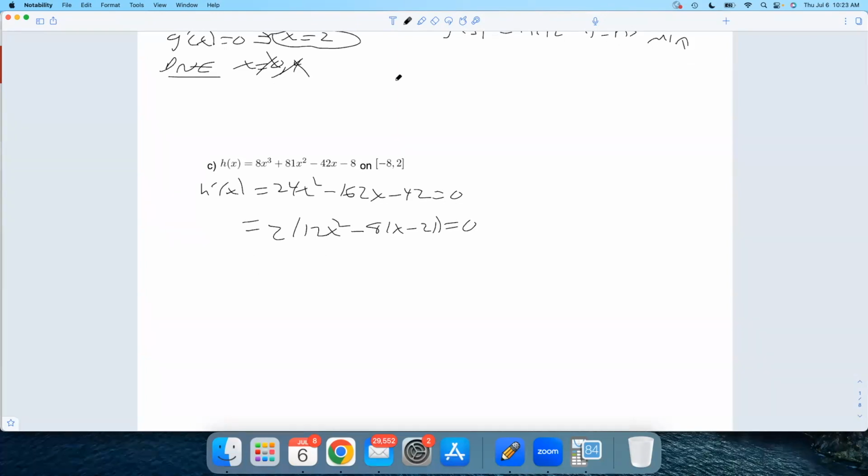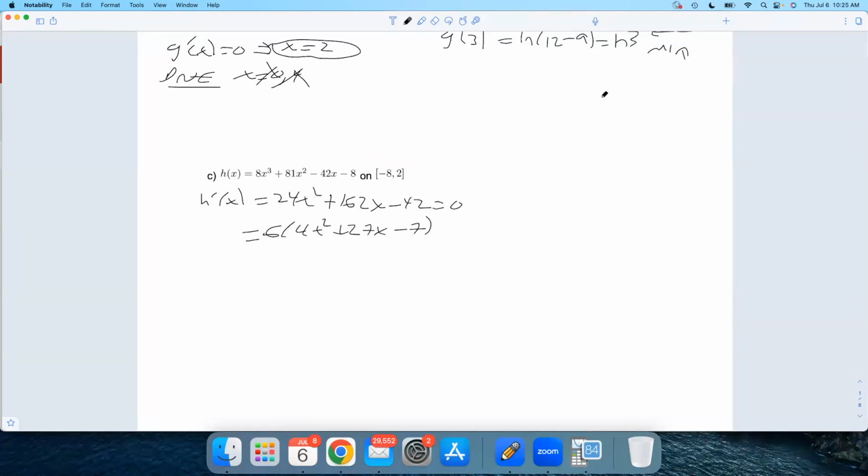All right, I'm not going to watch you or make you watch me try to factor this. I'm going to do that using guess and check, and then come back when I have the right factoring. Okay, I could pull a 6 out instead of a 2, make the numbers a little smaller. And this was supposed to be a plus right there, not a minus. So this should be easier to factor now.